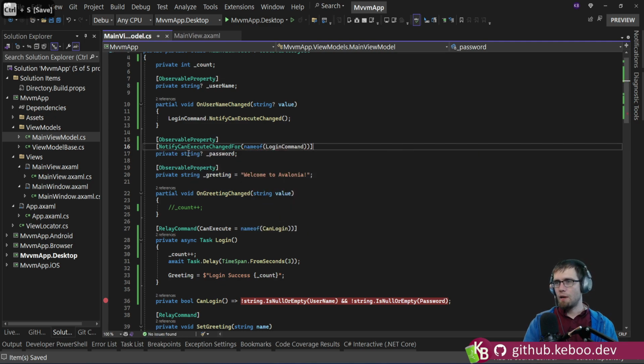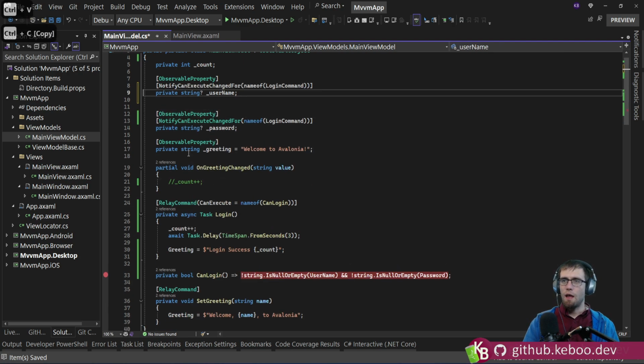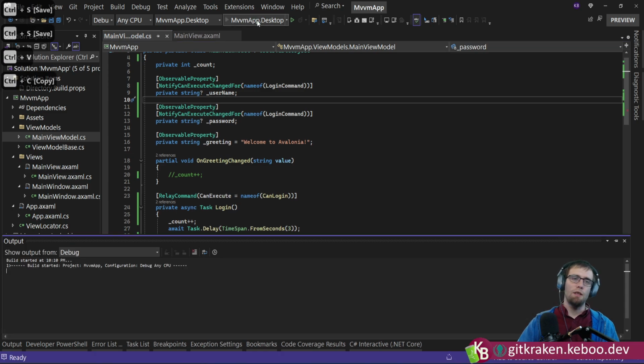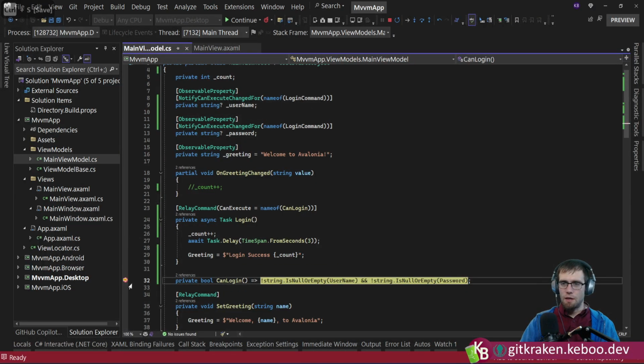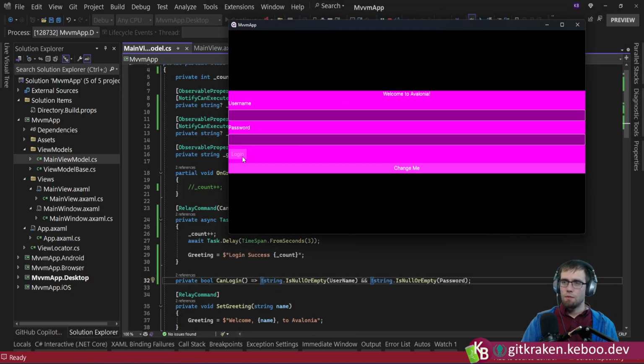And we can go login command here, and we're just going to whack that and bring this up here. And now we should have our login page. I'm going to get rid of this breakpoint because it's going to get pinged a lot. So login disabled, ding, ding, ding, and it works. Add some password. Nothing. Add any username, and we're good. And now, magically like that, we've implemented our can execute change for the command.